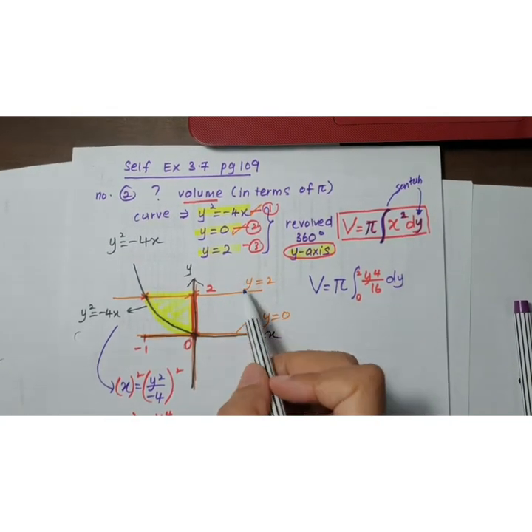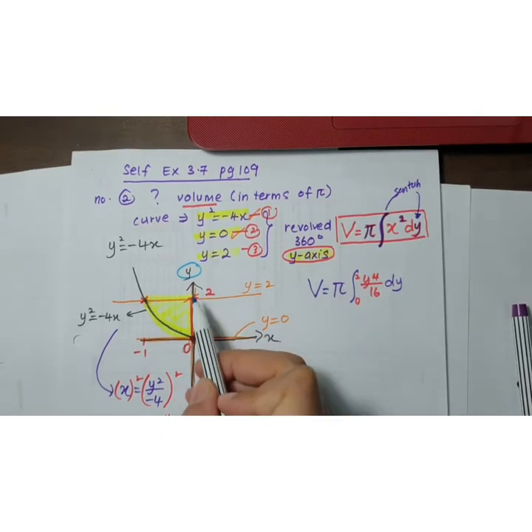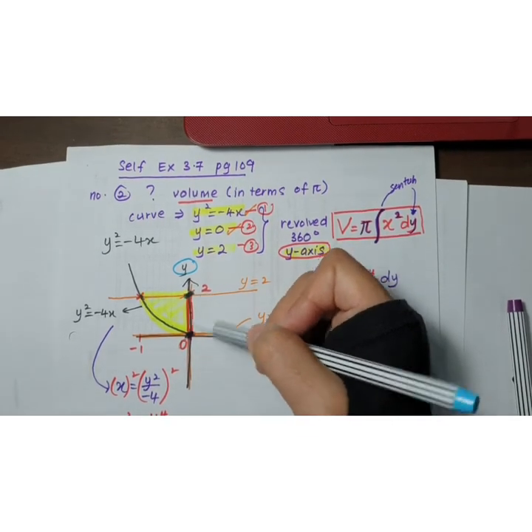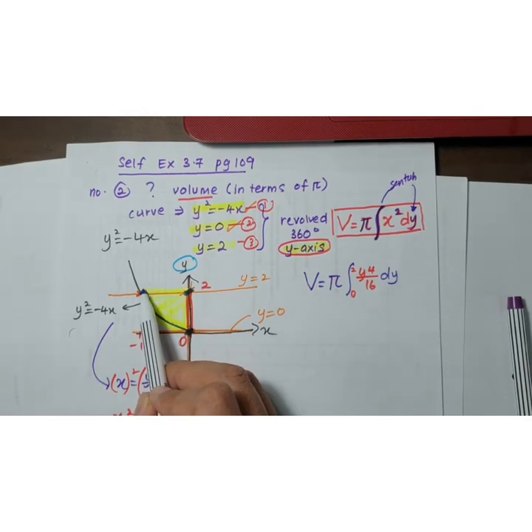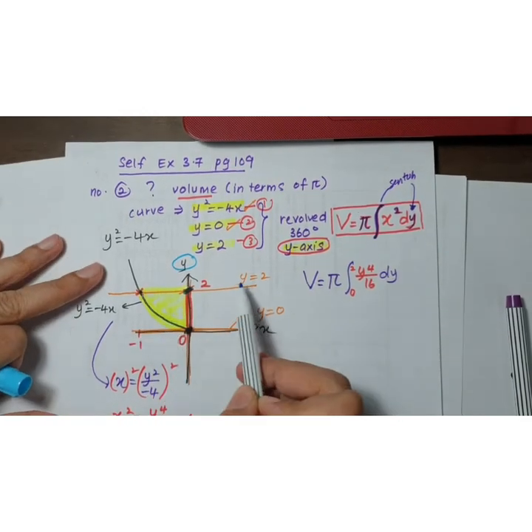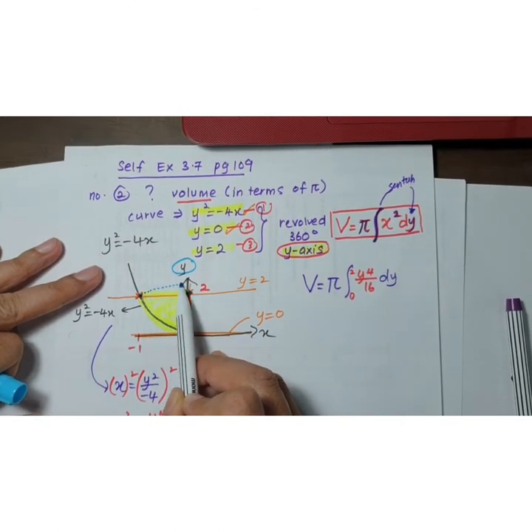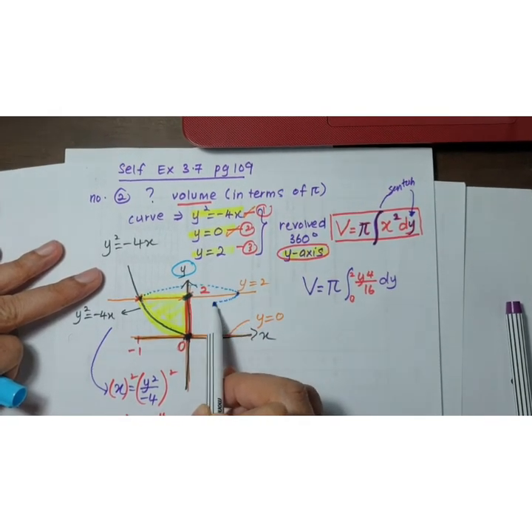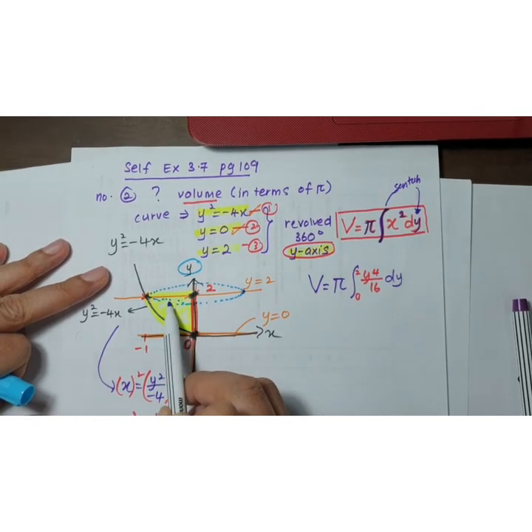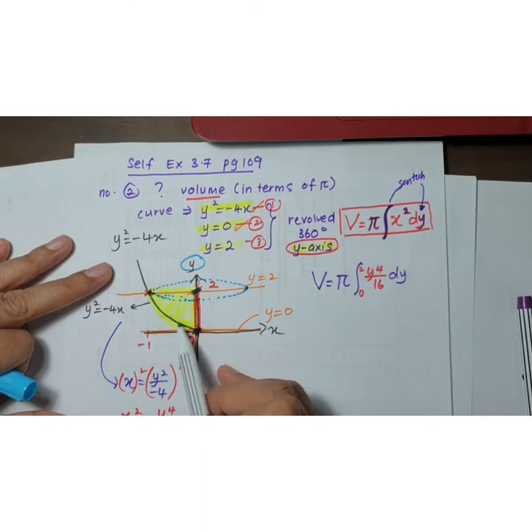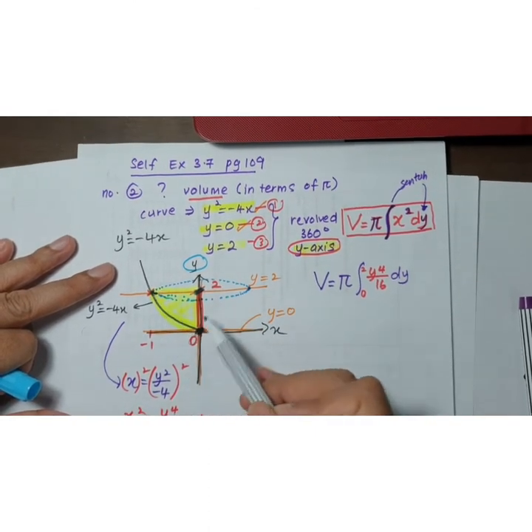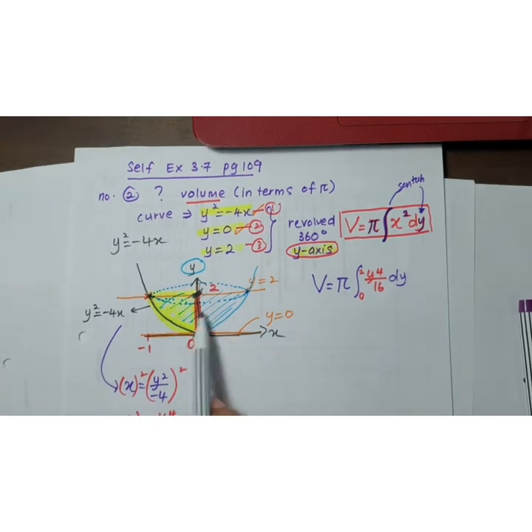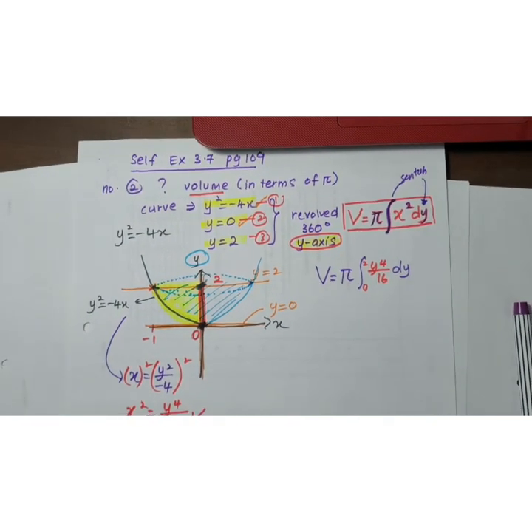Okay, this region, when it revolves through the y-axis, the point here and the point here on the y-axis will not change. Only this part changes. So when it revolves, it will turn around the y-axis, 360 degrees. It goes to here, 180 degrees, then it has to turn another 180 degrees, so it becomes 360 degrees. So this part is like a reflection of this curve over here. So you can see we have a solid here, and we need to find the volume of this solid.